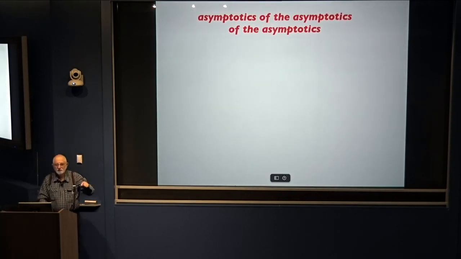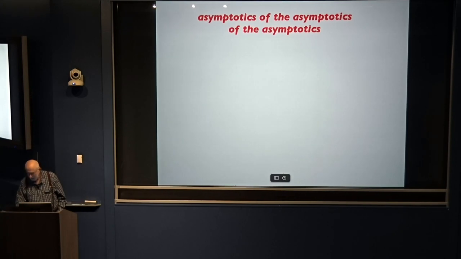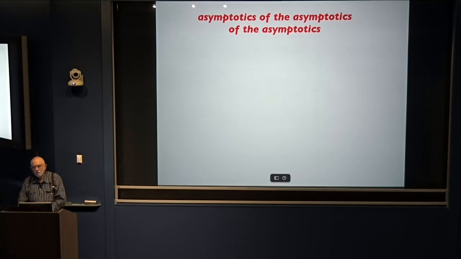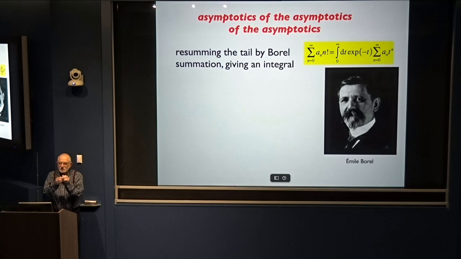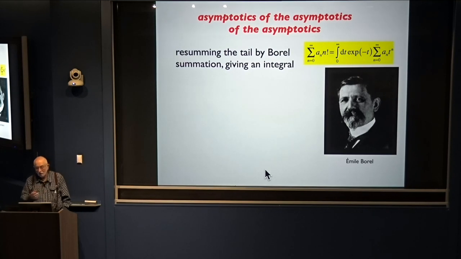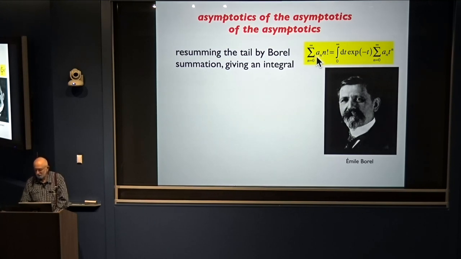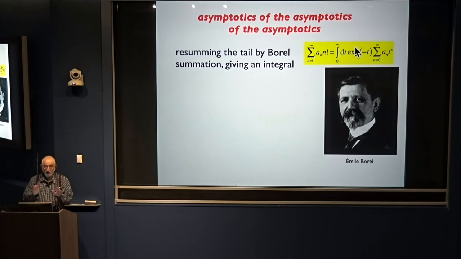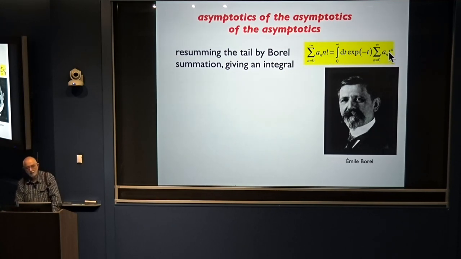The asymptotics of the asymptotics of the asymptotics: we have large f, large n where we truncate, and we want to evaluate the sum near a Stokes line. We need to re-sum it because Stokes thought there was a discontinuity, but the function is smooth. You use Borel summation — a well-known technique where you have a divergent series with a factorial times some coefficients, replace the factorial by its integral, tame the factorial because it becomes a power, and then you can often sum the series.